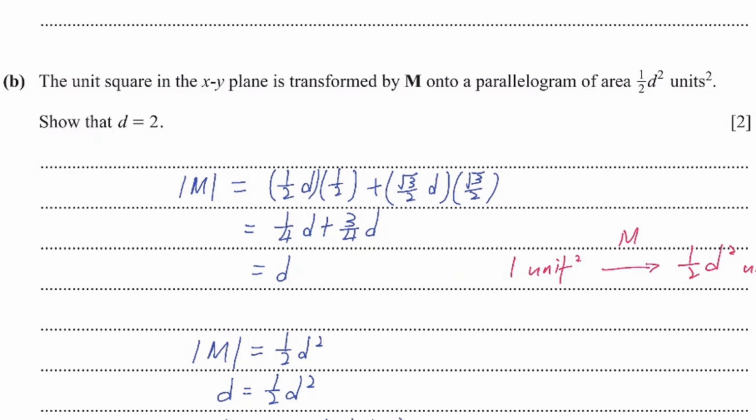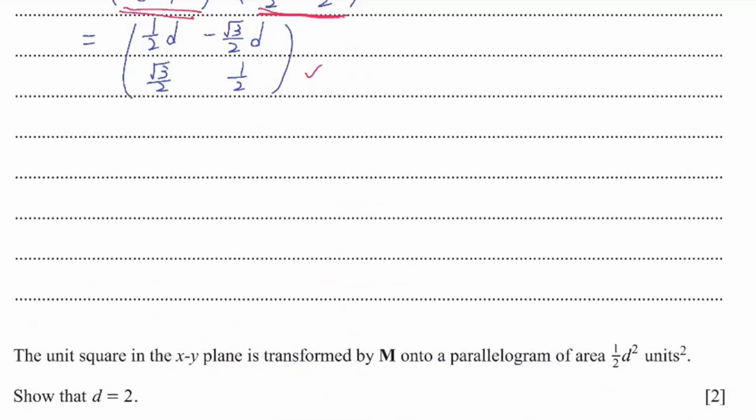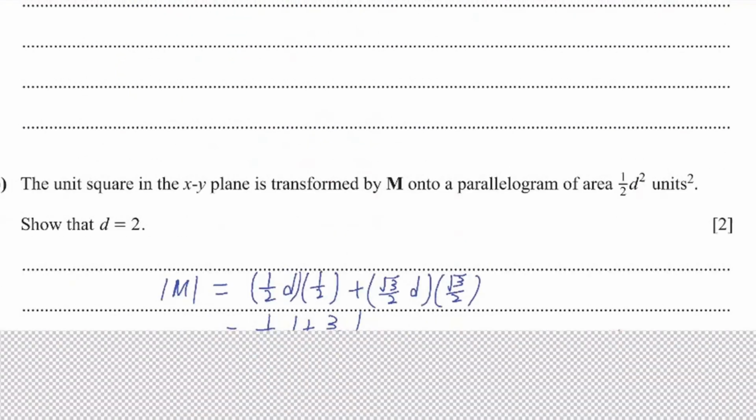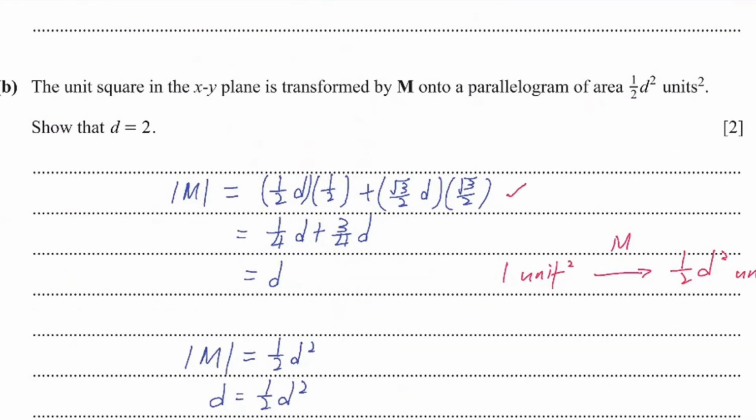So we need to make use of the determinant, okay? Because the determinant is a scale factor of the area. So we need to find out what is the determinant of the M. We have already found out what the M is earlier, right? Here. So we need to find the determinant of the M here. It will be in terms of the d, but it would be very nice that we will have a d there.